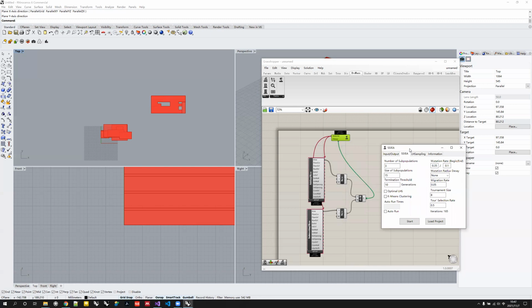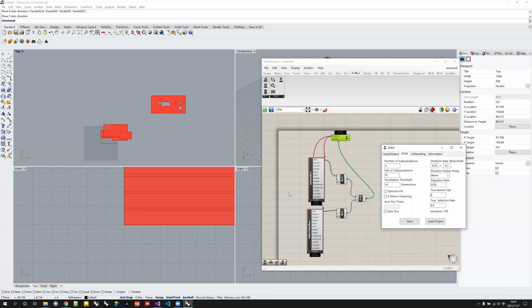Also in this version of EvoMass, the backup function is improved. Previously, the backup would only save the in-progress data of the organization. This function now also restores the whole GH file as well as the generative setup of these two components in the backup folder.